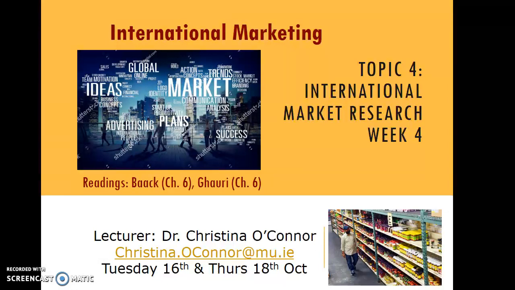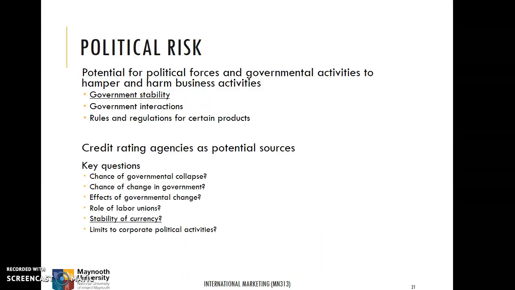And therefore this demands careful attention, and this is captured through the international marketing research process, of which there are 7 steps. We talked through some of those steps in our initial lecture, and we kicked off again. We looked at defining the problem or situation, cost-benefit analysis, step 3 to develop a research design, which looked at secondary data, primary data, the aspects of reliability and validity, before we moved into the macro level of analysis, and today the political risk. So we looked at the aspect of political risk.